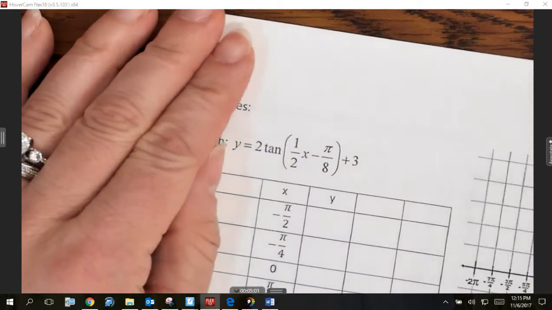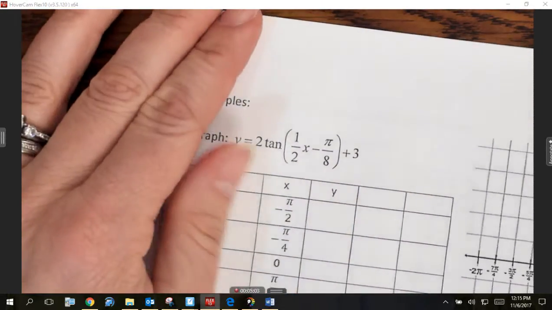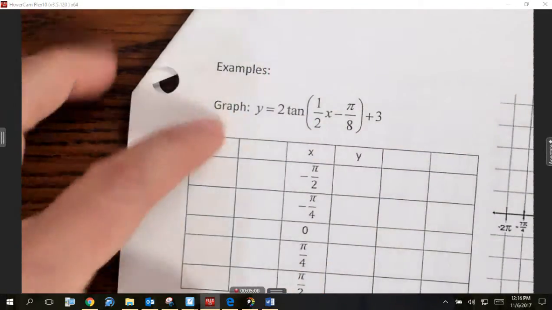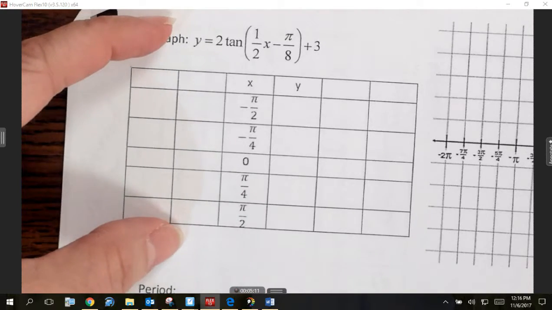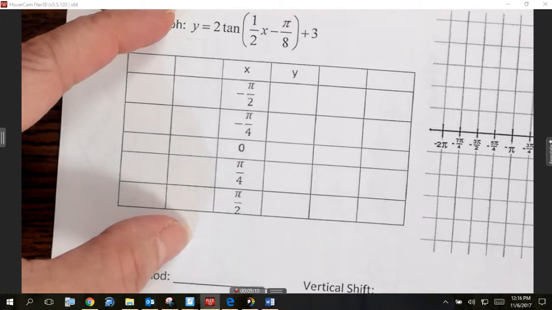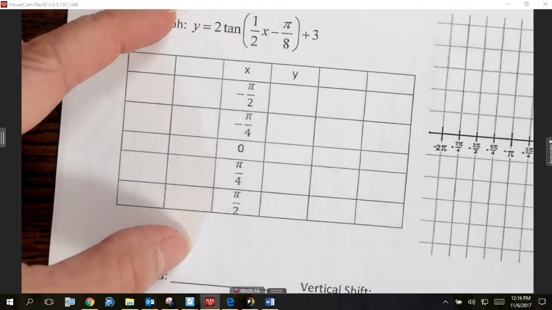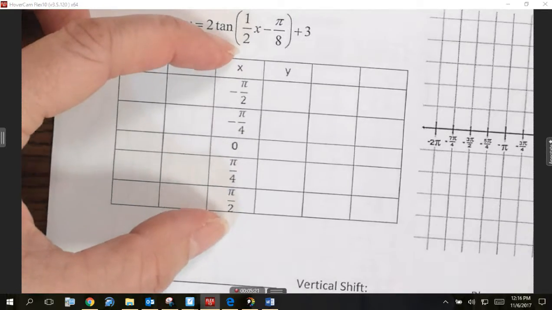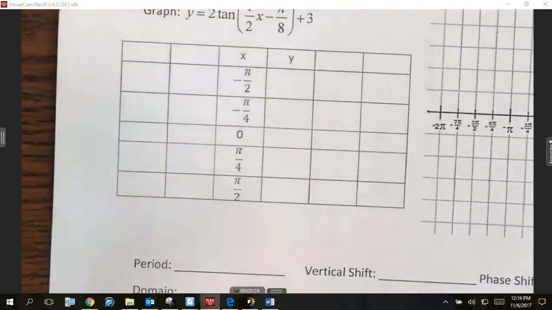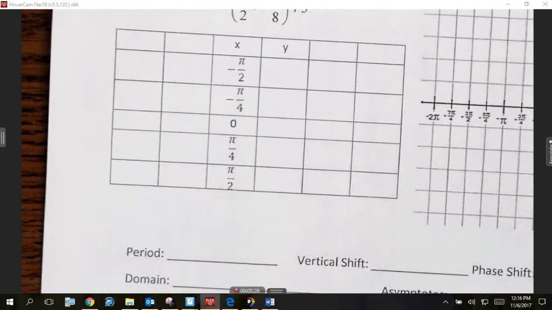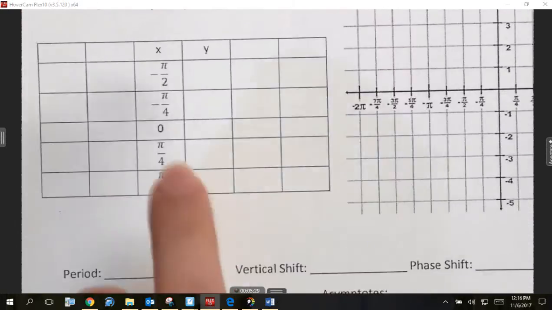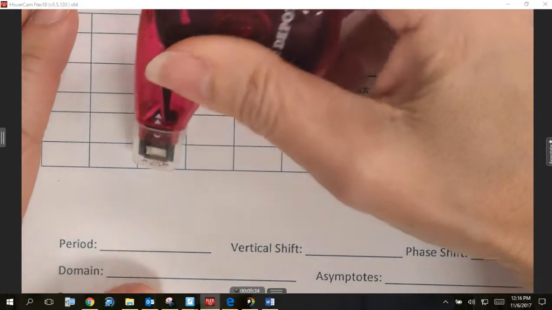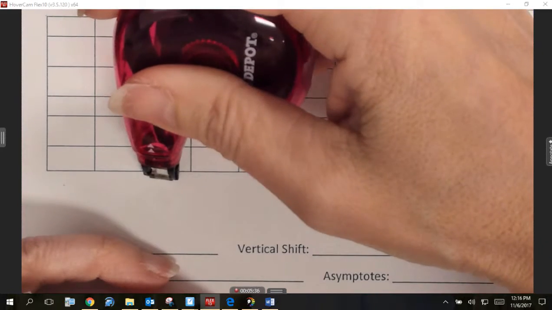Okay, so before you work ahead of me, I made a mistake, and then I copied it, of course. I was trying to be very helpful to you, and there's nothing wrong with tangent. There's nothing wrong with this one. It's the second one there's something wrong with, so if you are working ahead of me, it's the second one. I was trying to be helpful and put in your table with all the points, and then I copy and pasted it for each question, not thinking that cotangent is different. Sorry, but cotangent does not have the points.